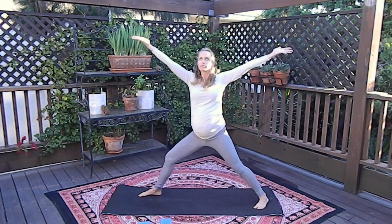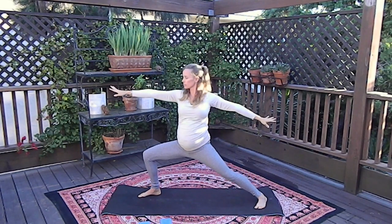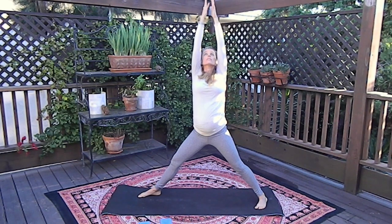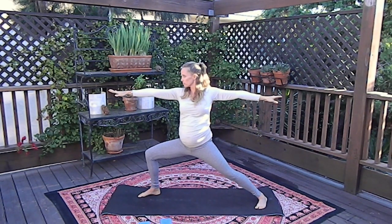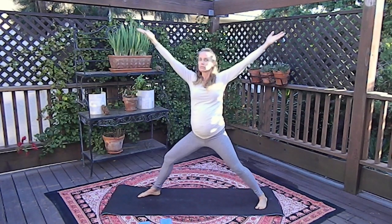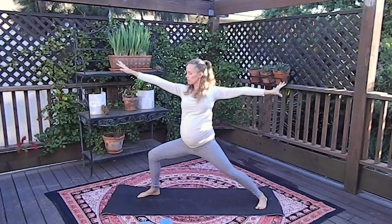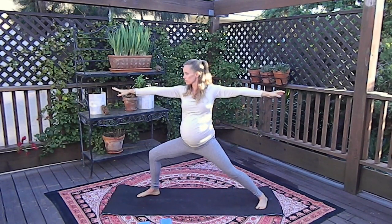Inhale and rise up, straightening legs, palms come together. Exhale, sinking back down. Inhale and slowly rising up, maybe look up. Exhaling back into warrior two, looking over your right fingers. Last one, rising up, moving with your breath, and breathe out to sink back down. Take a big breath in warrior two, and exhale.